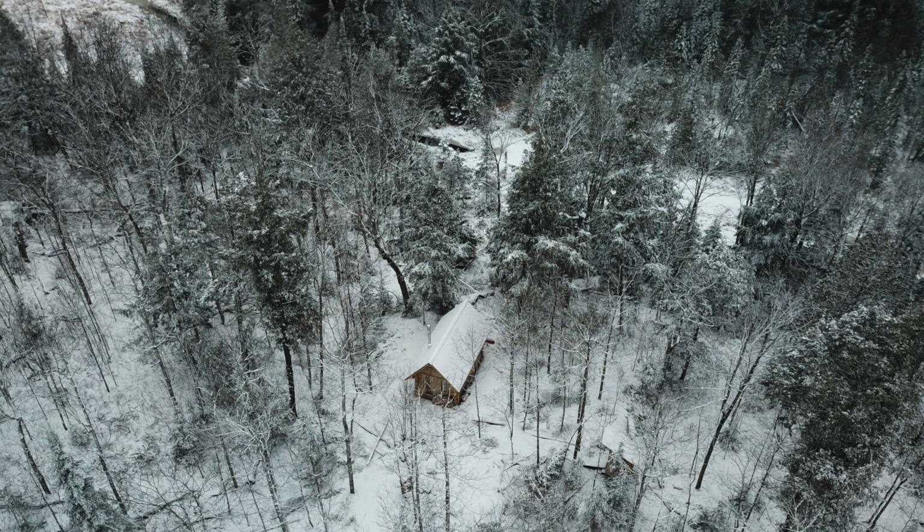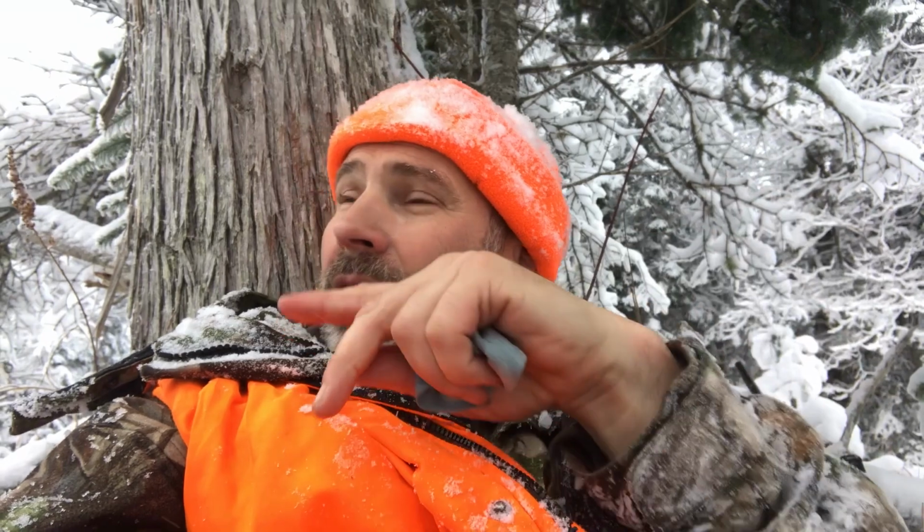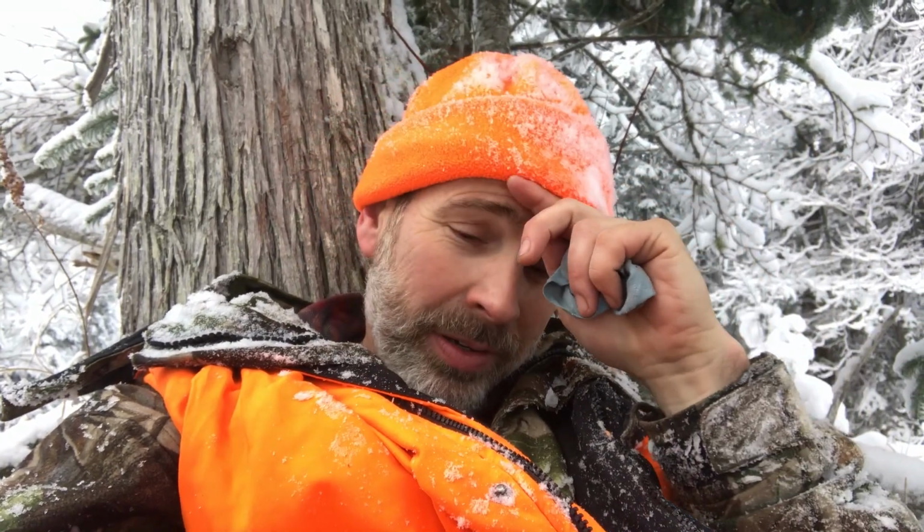So when I got up this morning and came outside, I started coming down the path behind the cabin down towards the water, towards the beaver dam. There were tracks coming up right past the cabin. It just kind of circled around and actually stopped to feed a little bit, probably right at legal shooting light, so half an hour before sunup, by the looks of how much snow was in the track.